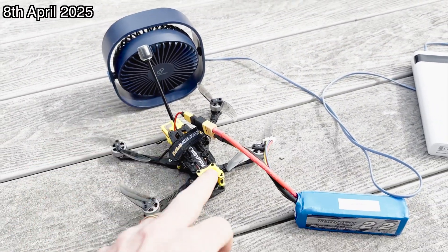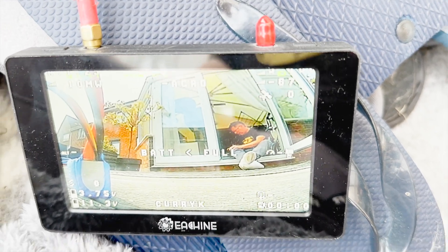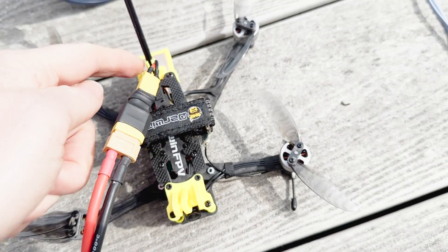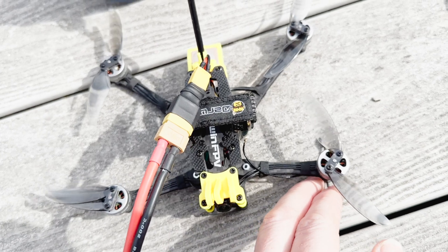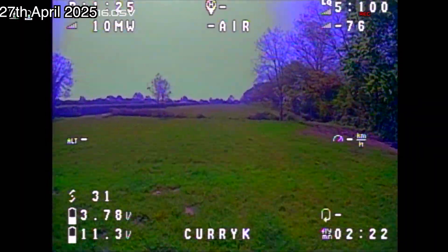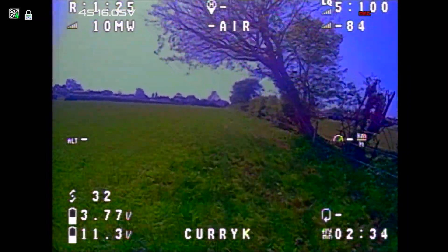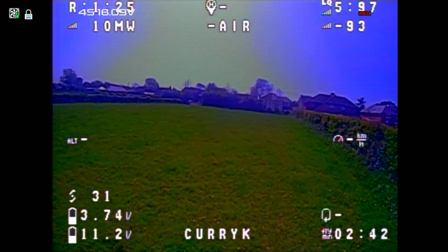Back at home I decided to conduct an experiment to check how many satellites I could pick up in my garden, and then compare it when I moved the antenna. My garden can be a bit of a dead spot, but after more than five minutes I eventually got five satellites. I then moved the antenna to just under one of the motors at the front to see if that was really the problem with the GPS. I actually ended up getting no satellites at all with the antenna there. I went out and flew it anyway — sat on the ground for ten minutes, flew for fifteen minutes, went through five batteries, and got zero satellites. So that seems to be a worse place to put the receiver antenna.